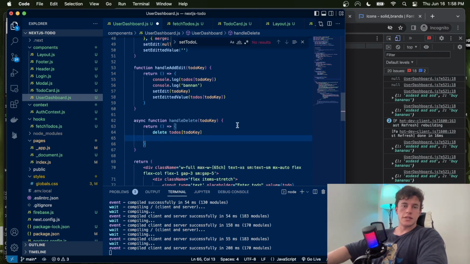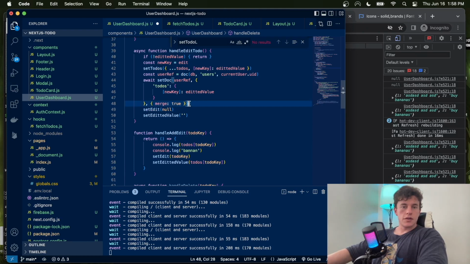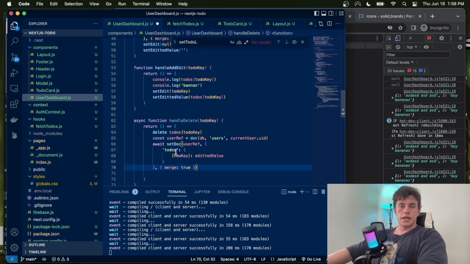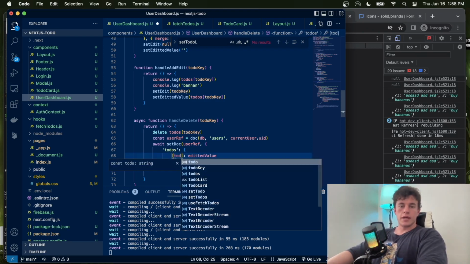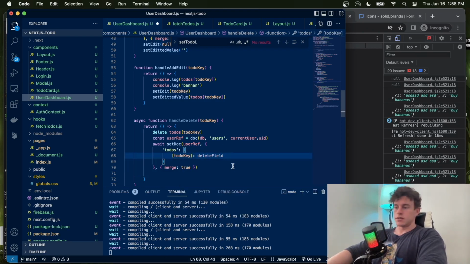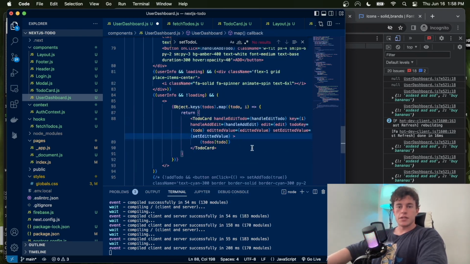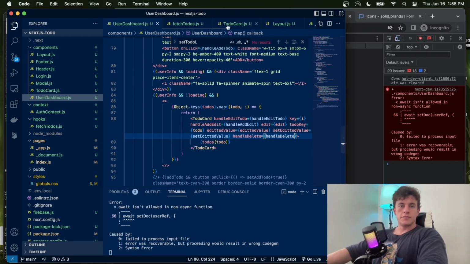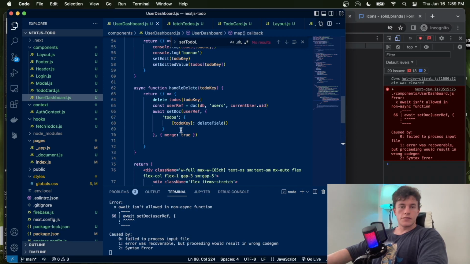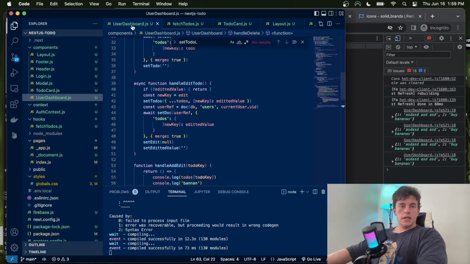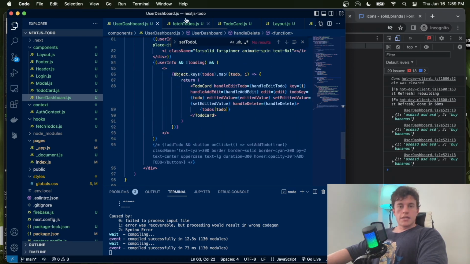And then the second thing we want to do is copy this logic once again. So just like that, take the user, get the to-dos, have the key, and the key is going to be to-do key, and we just want to go delete field and call that as a function, just like that. So now once again we can pass this down into our little component here by just saying handle delete is handle delete. Await isn't allowed inside of a, sorry, this needs to be the async. Just like that. And then we've passed that into our to-do card.